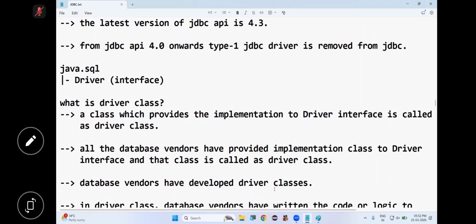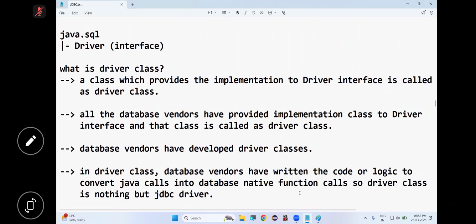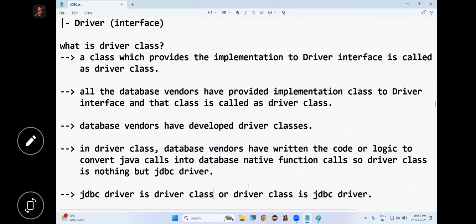So a driver class is nothing but a JDBC driver. So JDBC driver is driver class, and driver class is JDBC driver.